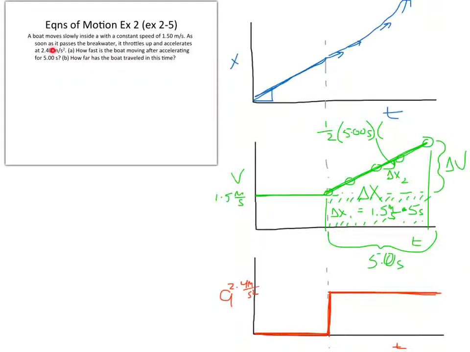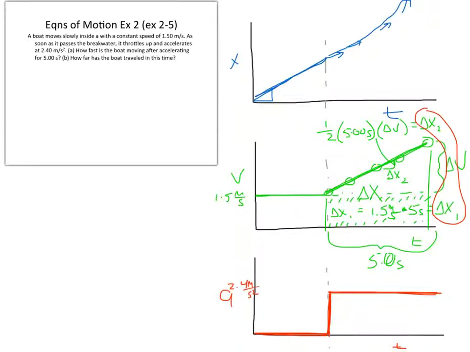So you take 1/2 base, which is 5 seconds, times the height, which would be your change in velocity. Okay, and that would give you displacement 2. This here would give you displacement 1. Oh, I dotted my 1 again. I do that a lot. It looks like an I, and it should actually be a 1. What I'm saying right here is that if you can find this area and this area, given what you know, add them together, and it should be the amount of displacement for the whole boat for that period of time. All right?